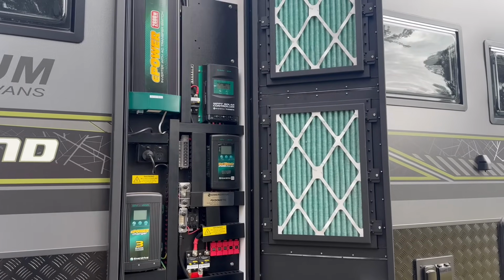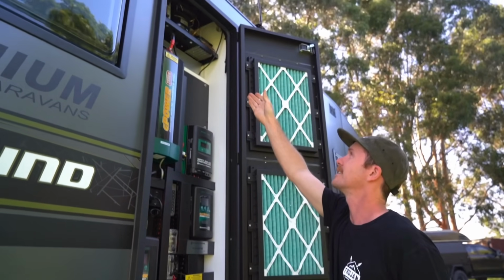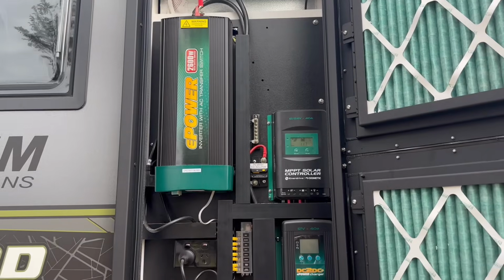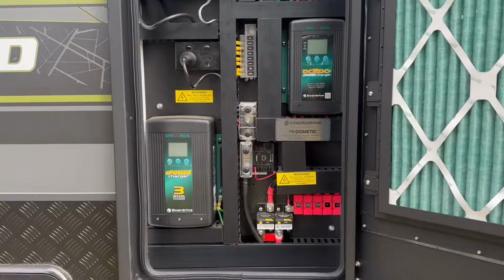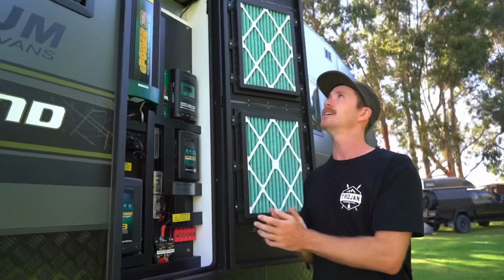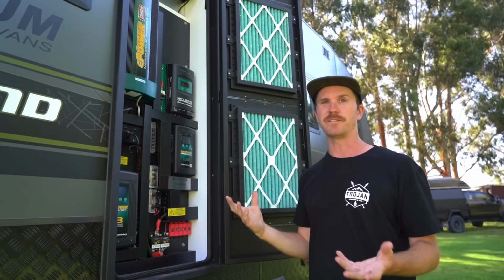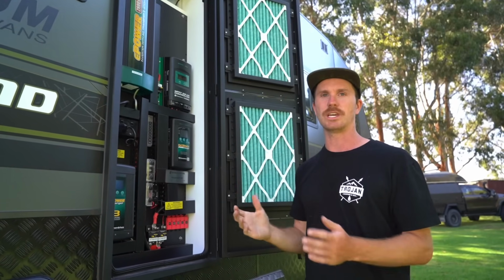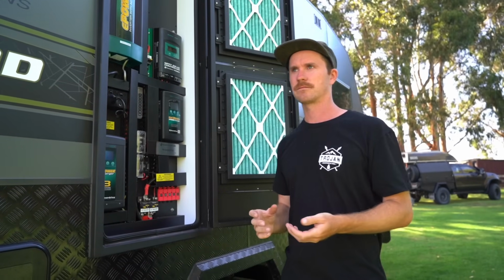So here we have our Enerdrive system. Up the top you can see as well the compressor for the fridge. All of this is built by Titanium, so you have these filters in here, and then there's fans right at the top of this cabinet, so that if it ever gets really hot in here, the fans at the top start and then pull air over it, which makes it more efficient for everything like the fridge and your inverter and everything. Keeping that stuff cool is essential.